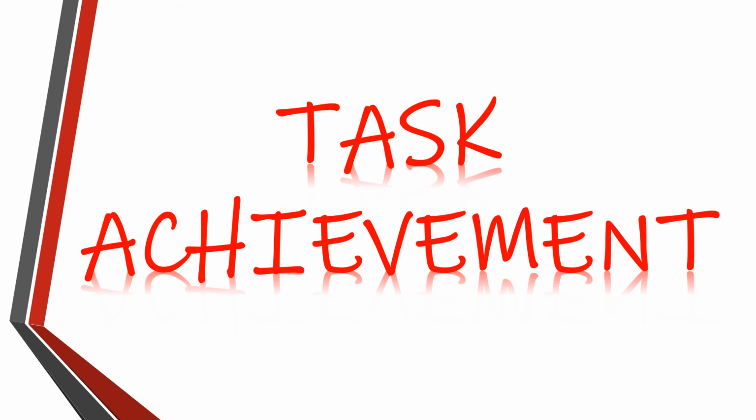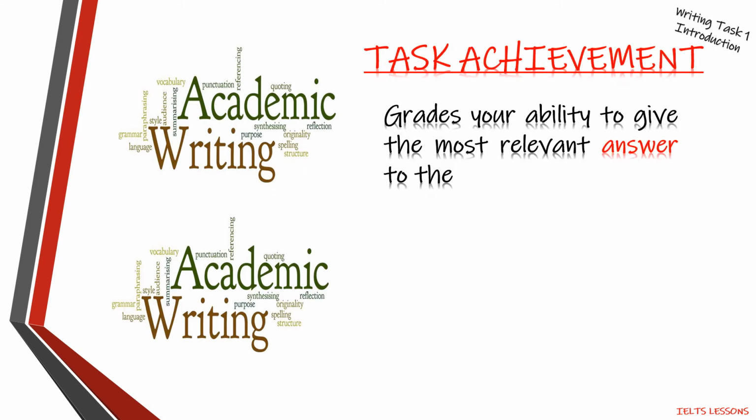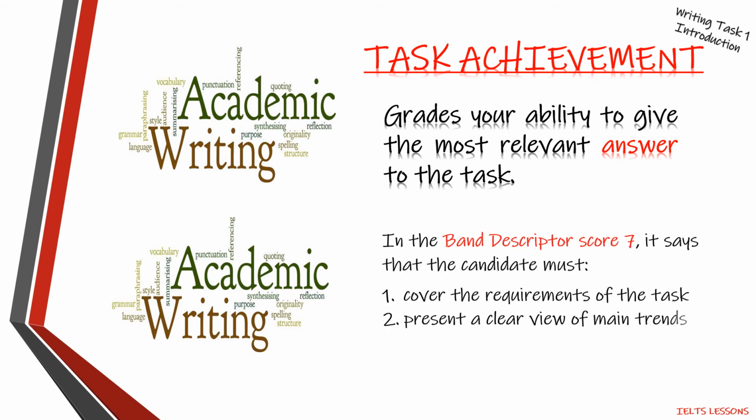Okay, now this is the first criterion, and this first criterion grades our ability to give the most relevant answer to the task. And it says here in the band 7 descriptor that the candidate must cover the requirements of the task, present a clear view of main trends, and highlight key features.